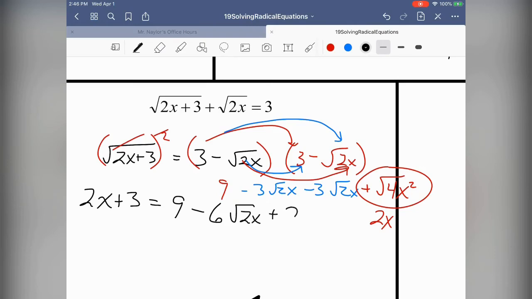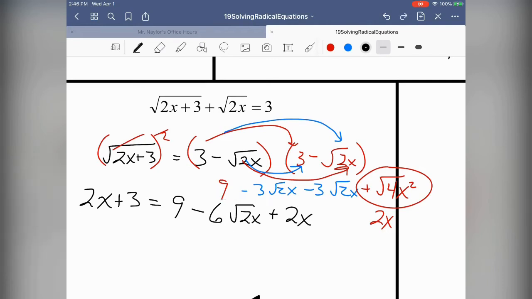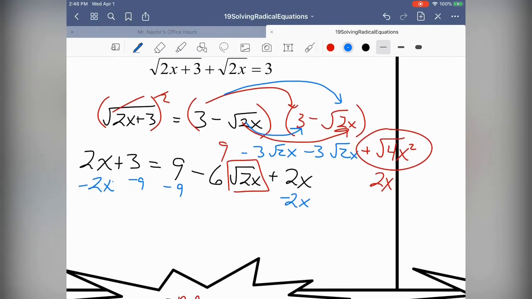And I got that 2x over there. Now, this equation, we're not done yet, but it's kind of like we're starting over. We're starting over with trying to isolate the new radical, in this case, the only radical that's left. Now, to isolate that, you can start moving some numbers away from it. You definitely can subtract 9 away from it, and you can subtract 2x away from it.